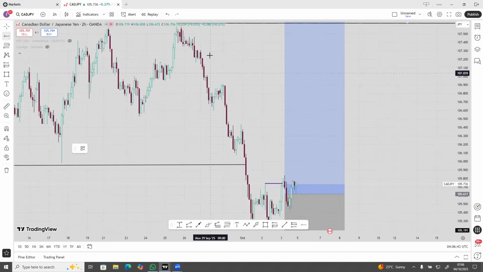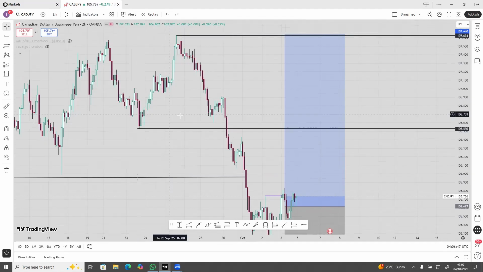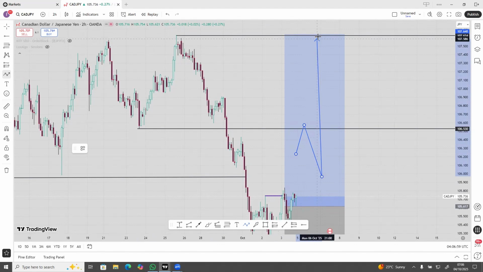So our take profit number one, where will it be? It will be here on that resistance. So we expect that when this price moves up, it may react on that resistance, and then it will retrace back, and then it will continue with an impulsive move toward this buy side liquidity, external range liquidity.